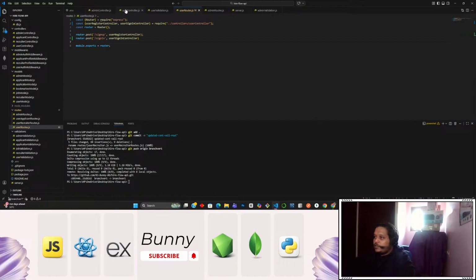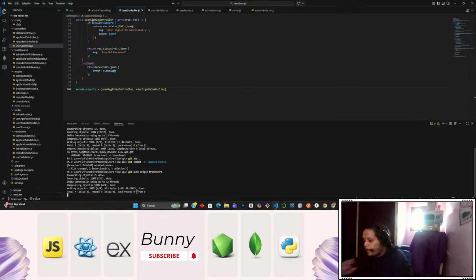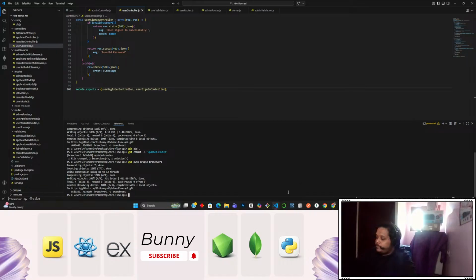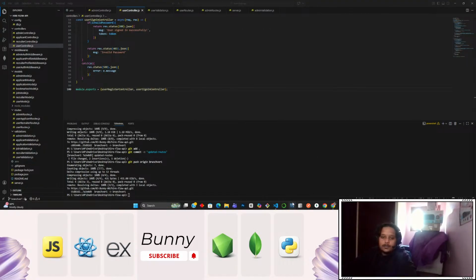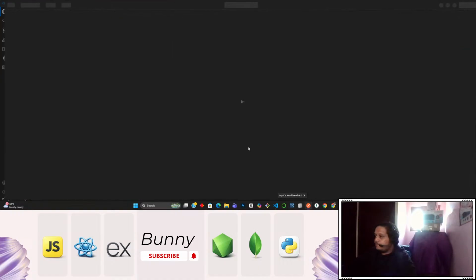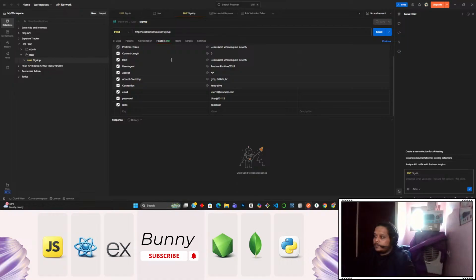User sign in, user controller. Let's again push it. Updated routes. Push. Let's open Postman. This is the previous sign up, I think.